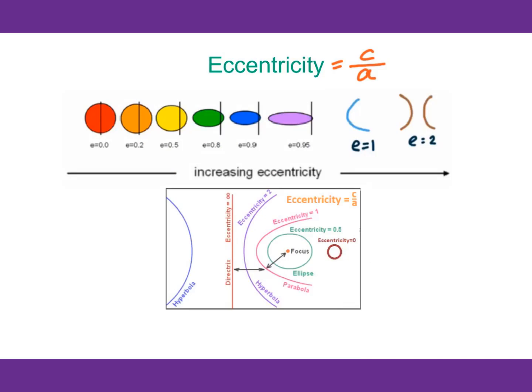We have another term to describe ellipse, that is eccentricity. It shows how much it varies from a circle. The circle's eccentricity equals 0. So when eccentricity increases, it means the ellipse is very different from a circle. Then we get parabola, where e equals 1. When we go to hyperbola, e will be greater than 1.